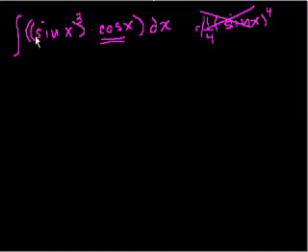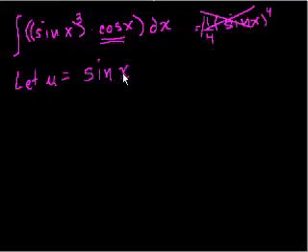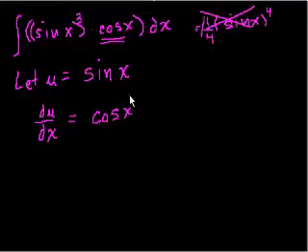We have a function and its derivative. So let u be equal to the function that we have the derivative of. Let u equal sine of x. U is sine of x. Well, what's the derivative of u, du dx? We know that du dx is equal to cosine of x. We memorize that, and maybe in a future presentation I'll actually prove it to you.